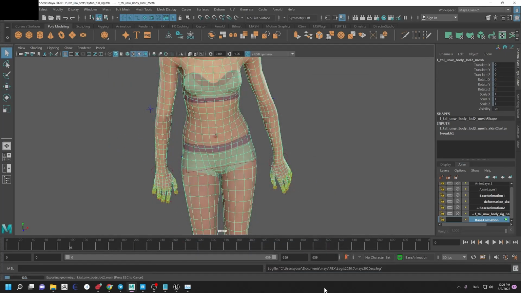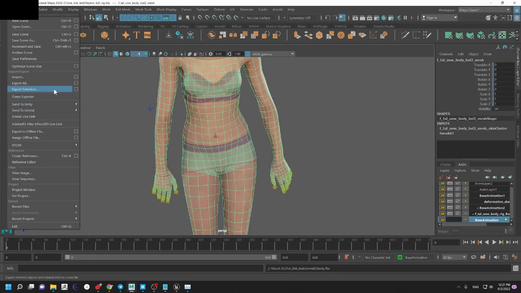And also we need to make sure that while you're exporting, you also check baked animation, because right now it is on the controller and there is no animation on the skeleton and you want to bake it. And Maya can bake the animation while exporting.